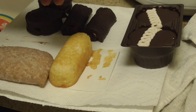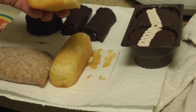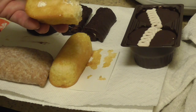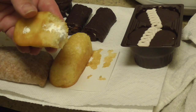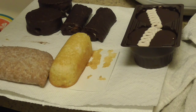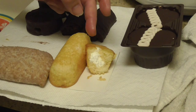Oh. Well, I guess you can hear it in my voice. These are not the Twinkies I remember. The Twinkies I remember were soft and spongy, kind of melted in your mouth. This tastes like a very processed flavor. It doesn't taste good. Take a second bite. These are really disgusting, to be honest with you. These are gross.